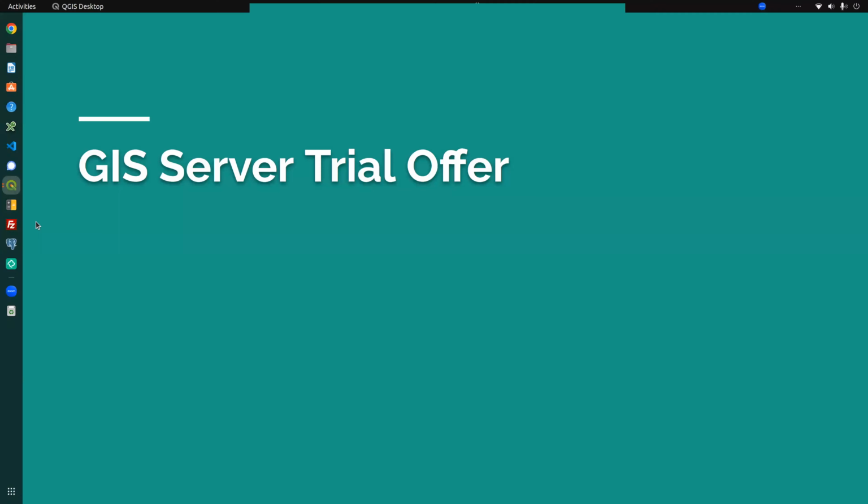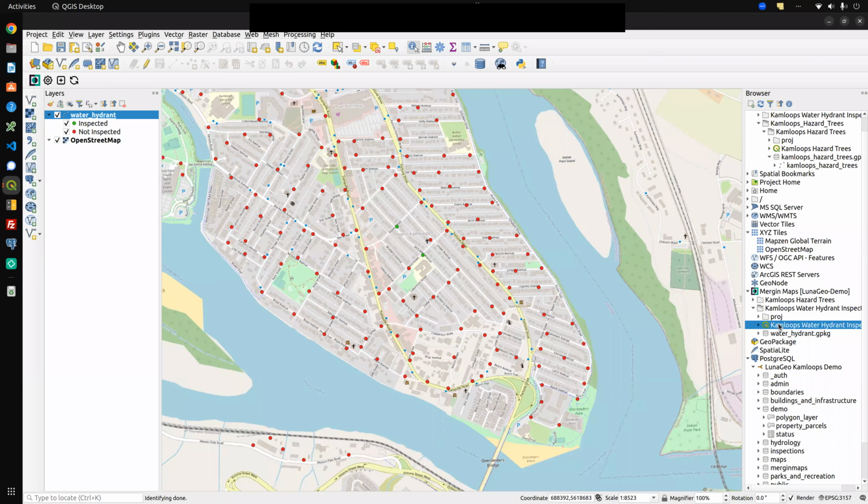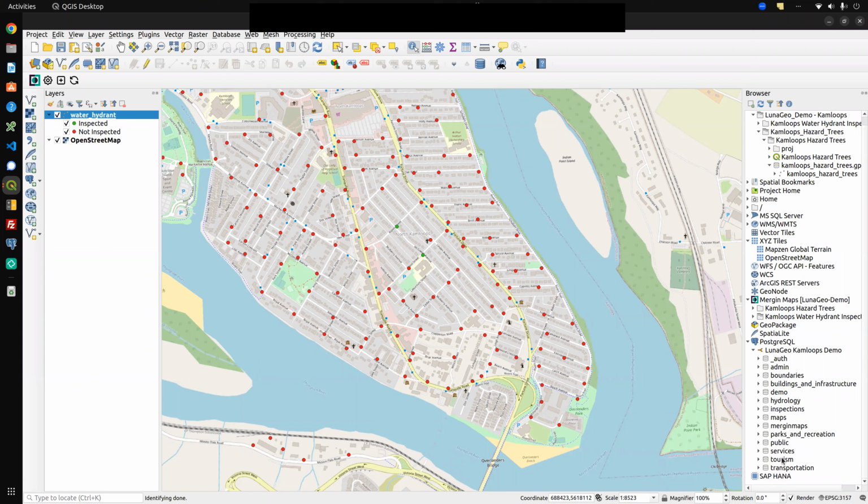So one of the things, before I want to say that to you, is that oftentimes people are like, well, what if we want to bring the data into our application here? It's really easy to do that. So once you're done working with these data, you've updated and you want to store this, it's really easy to do something like, oh, I want to create a new schema called something like inspections. Oh, it already exists. Sorry, I actually created it already. I have an inspection schema right here.